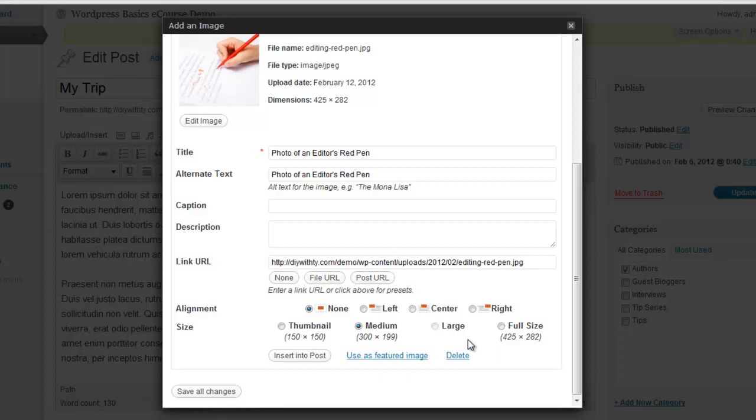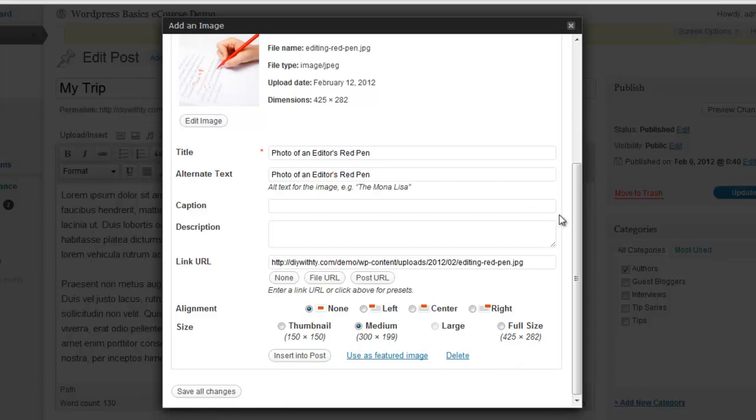If you ever had a small image and pulled it into a Word document or something, and you tried to stretch it, you'll notice it looks really bad and pixelated. You really just need to start with the image as large as possible. So this full size will usually be what you uploaded.